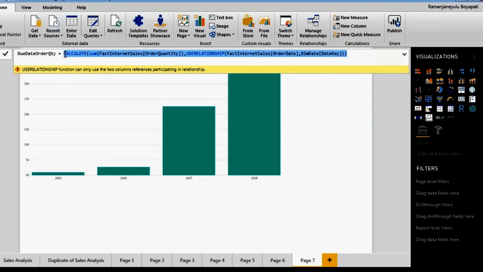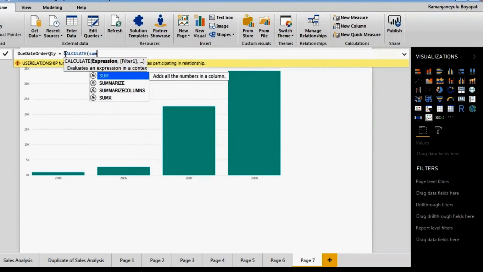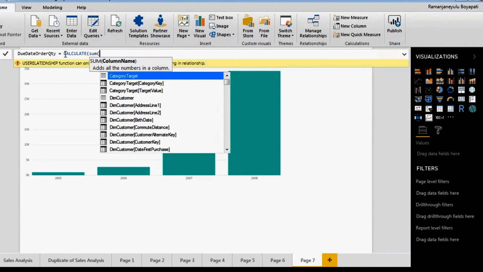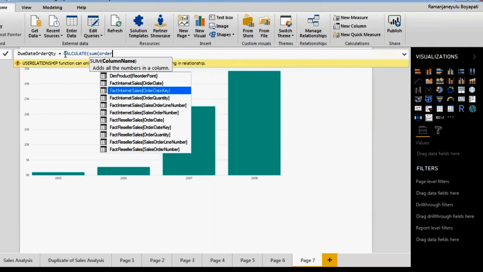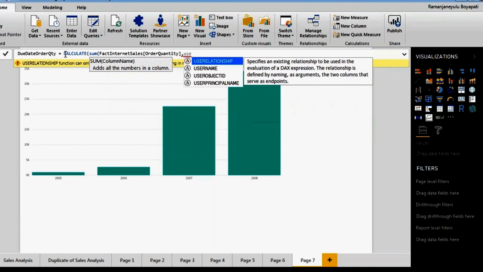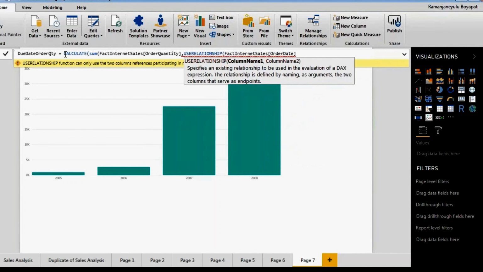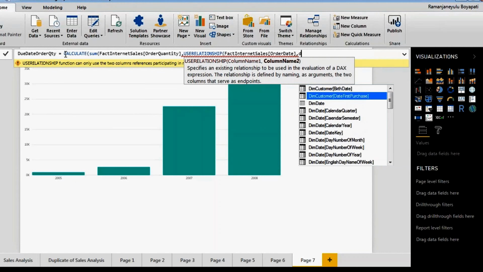we'll try to write it one more time. Calculate, what do you want to calculate? Sum of order quantity, okay, comma, USERELATIONSHIP, fact order date with dim date date key.